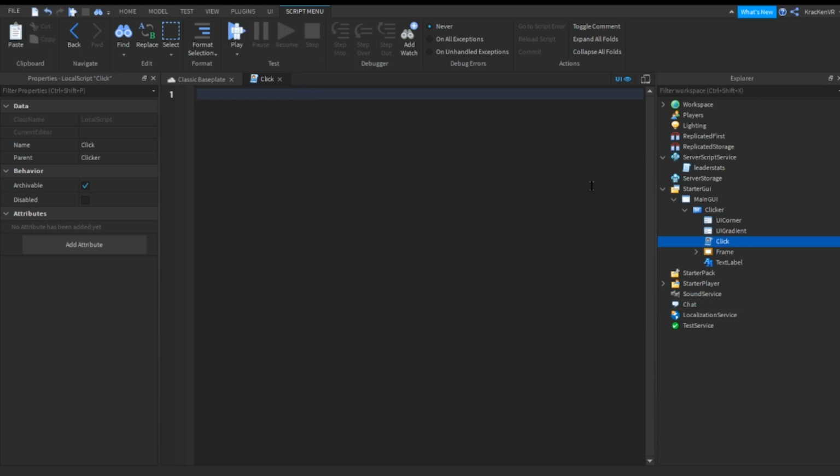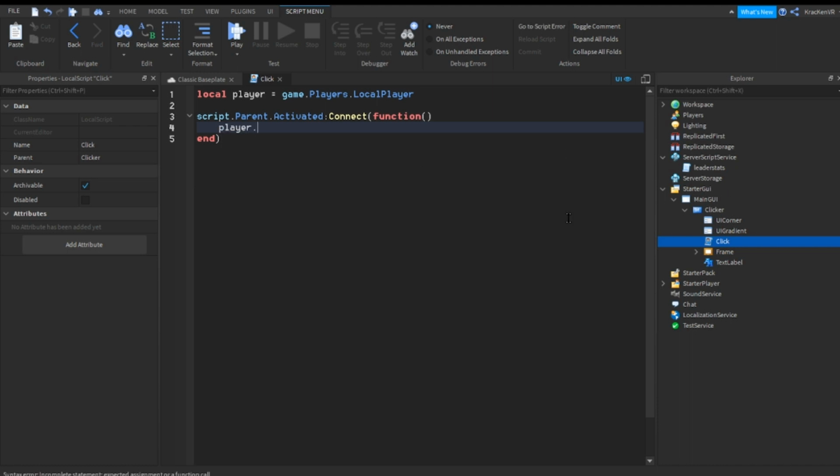Now we will be creating a variable for the player. So local player is equal to game.Players.LocalPlayer, and script.Parent.MouseButton1Click, or .Activated, sorry. Then connect, function, two brackets like this, and go down. You should see an end appear right here if you did not make any mistake in this line.